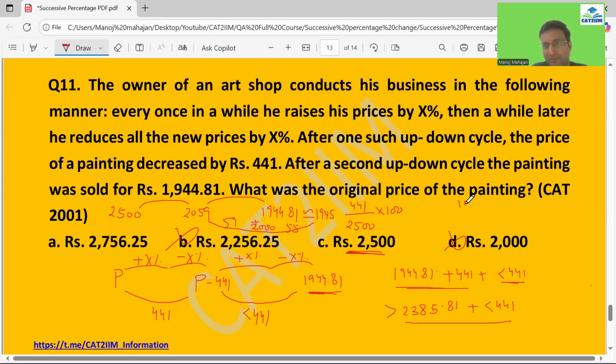So 114 divided by what? This is on 2059. Now clearly we can see, look, what is 10% of 2500? That is 250. So this calculation, if I do, is surely way above 10%, right? And what is 10% of this? 205. And this is 114. So surely this calculation is way less than 10%. So this percentage figure and this percentage figure will not be same. So the assumption of price being 2500 is actually wrong.